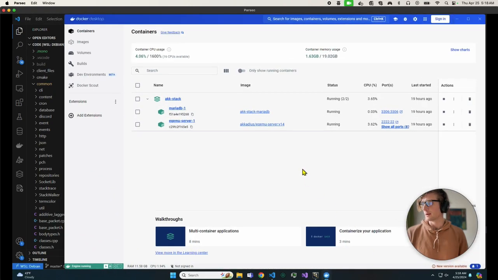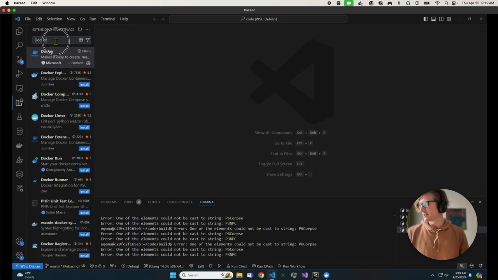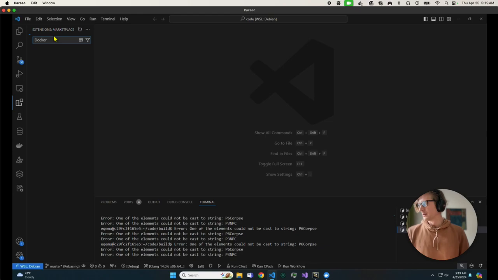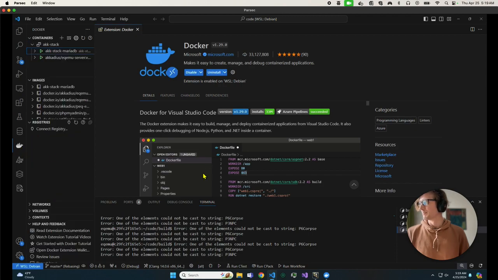So what we're going to want to do is latch VS Code onto this running container so we can look at the code in there, set breakpoints, and start the binaries. So in the outer VS Code instance, right here, I'm on my Windows machine, I'm in WSL. I need to install an extension to get this going. So under extensions, you want to look for Docker, install that, probably have to reload, and then you should get this little ship whale thing popping up. Not really sure what that logo is.